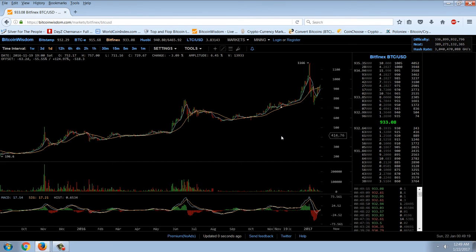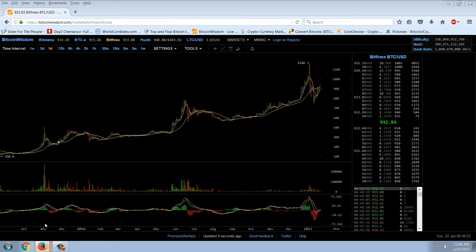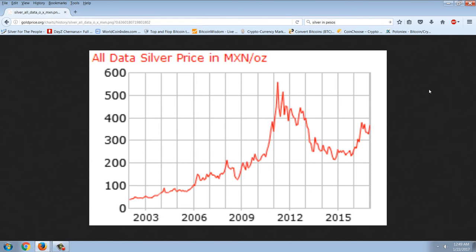The next chart is silver priced in the Mexican peso. It looks exactly like the US chart until around 2015, when the peso started to weaken significantly against the dollar. From that point precious metals seem to have never really been in a bear market in peso terms — there's a short-term dip but then a very clear continuation of the bull market. Dollar holders seem to be the last men standing, which makes sense since the dollar is the world reserve currency.